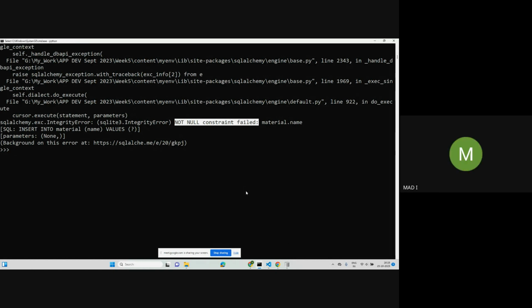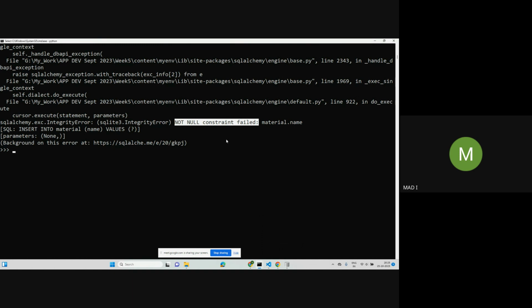Yes, right. I don't know what DB Browser was doing internally with write changes, but when you interact with SQLAlchemy, it will completely and strictly follow the schema. So when I said that it cannot be null, and if I try to add something with a null value, it will definitely throw an error.